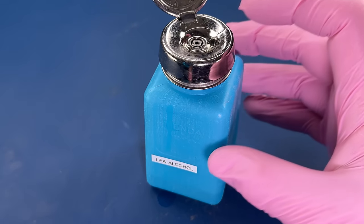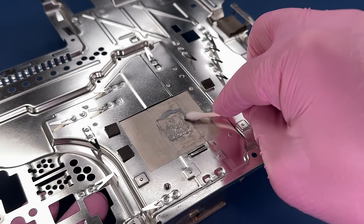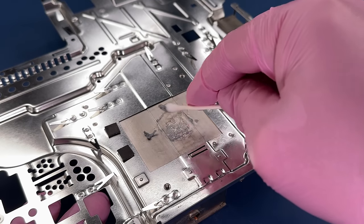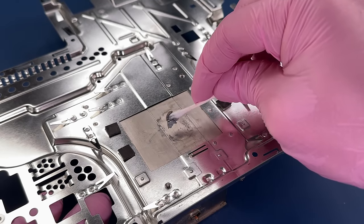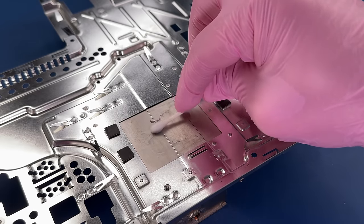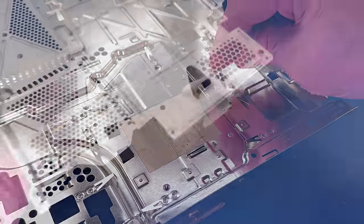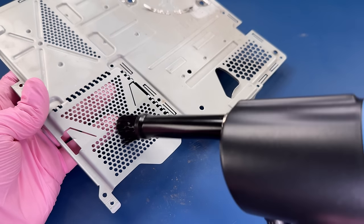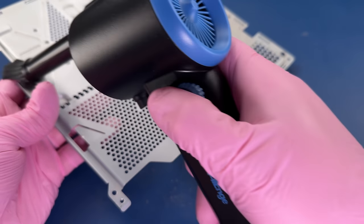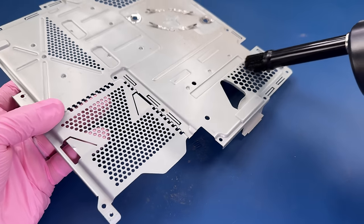And I'm finding that it actually does a really good job, especially getting any of that surface dirt that has built up. Maybe even eliminating the need for me to use isopropyl alcohol and Q-tips or wipe anything else off using another method. So here I'm going to use it again on this metal plate and just go over it really well.